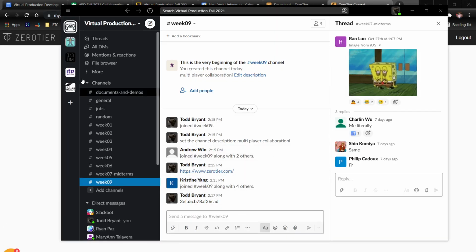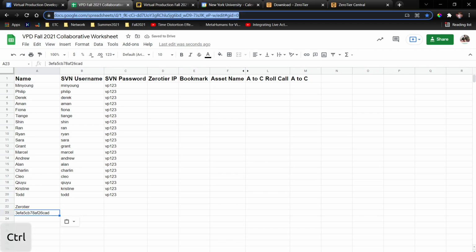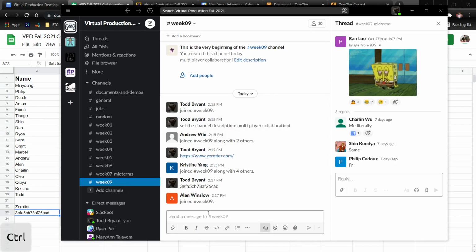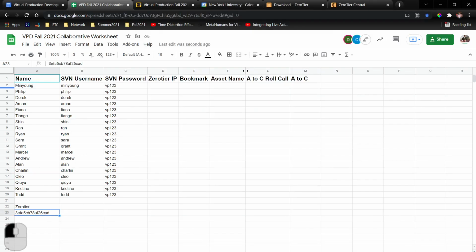is. And we also have this collaborative document that we had started using back on the second week. We're going to come back to using this. I'll put it down here as well. ZeroTier. All right. And then I'll put this over in Slack as well. All right. So everyone should be at least trying to install ZeroTier now. That should be fairly straightforward of just creating an executable. If you want to get the network ID from Slack, you get it right here from this worksheet. We'll continue to use this worksheet for the rest of the semester.